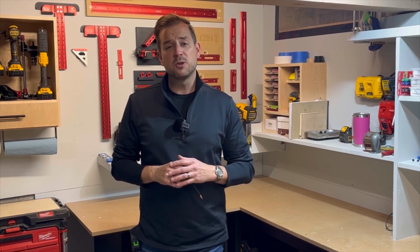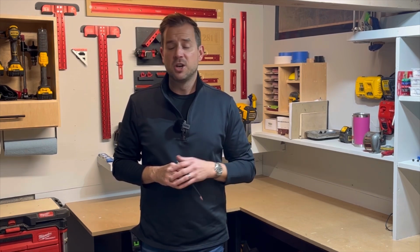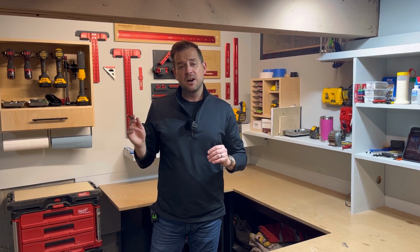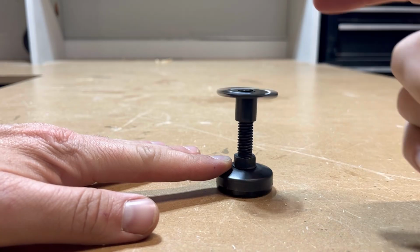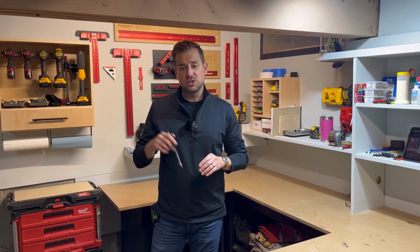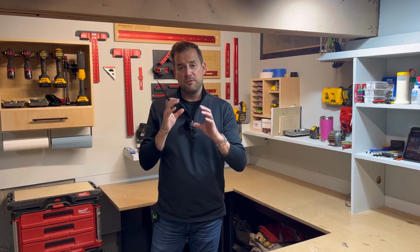I do want the base to be pretty beefy. I was gonna use some 4x4s, but the ones I saw at the store were just complete garbage. So what I'm gonna do is I'm just gonna cut down some 2x4s oversized, and I'm gonna glue them together. And at the end, I can cut those down, and I have some leveling feet that are gonna screw in from the bottom, and that'll get my height perfect. And I'm also just gonna run them through the table saw when they're in a 4x4, and that's gonna clean up the sides good enough for a workbench.